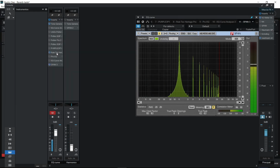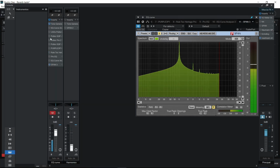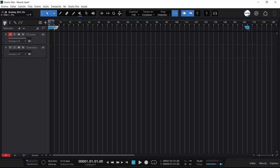Then we got the Rultec. This is what you get from the Rultec. And I don't have it on the analog mode because you get more noise and I don't want that. And the Presonus, indeed, you don't get anything. So let's move right now to the first test, which will be on drums.